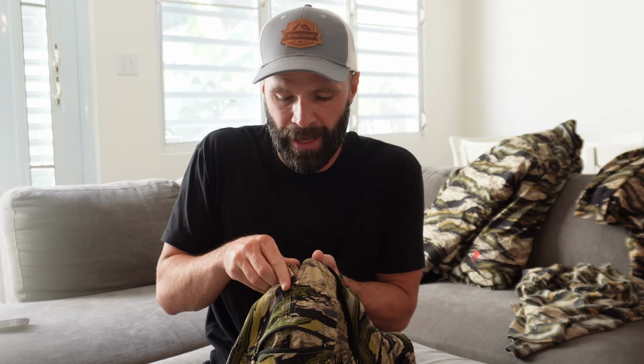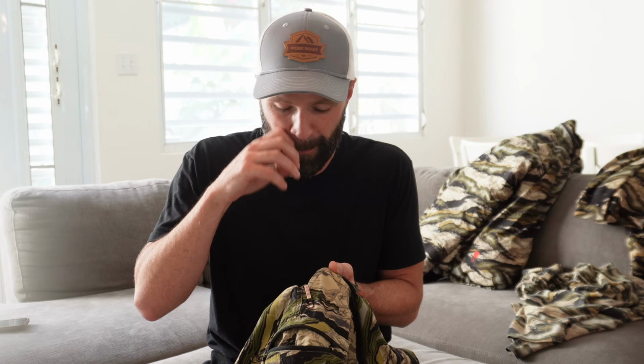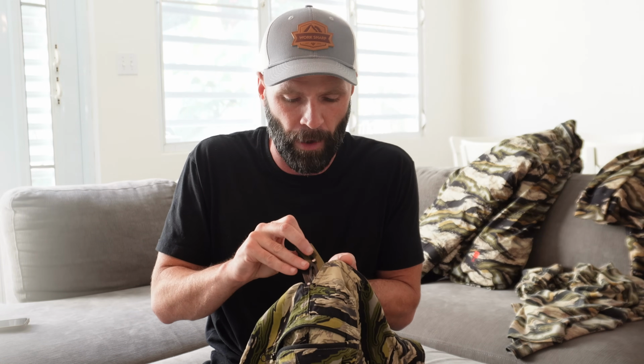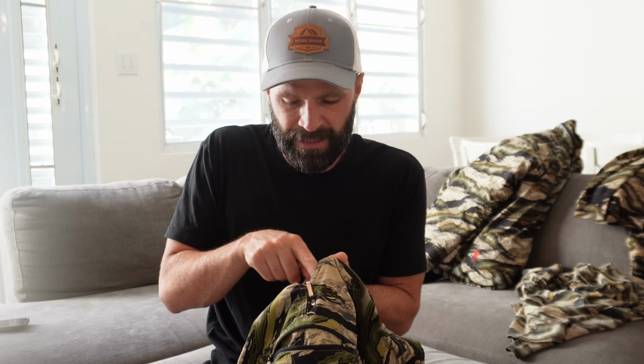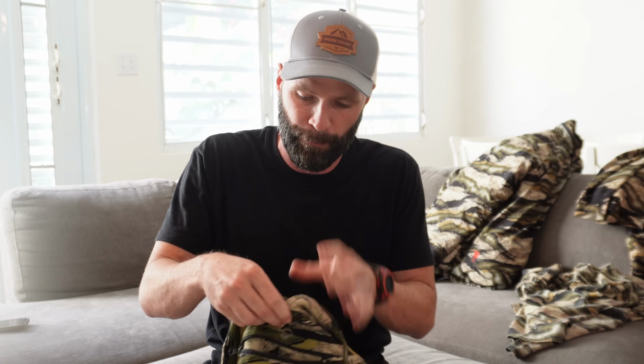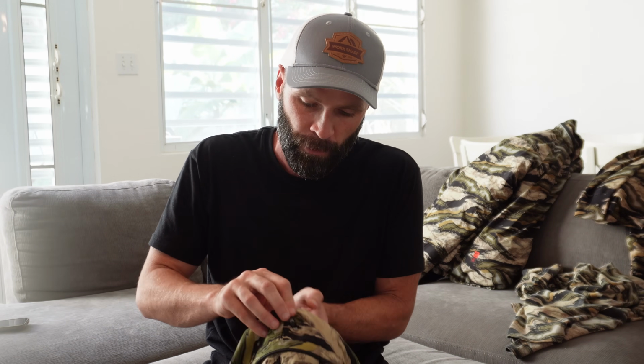So the nice thing about an outside pocket for a clip knife is twofold. And Sitka has this in their Timberline pants. At least they used to. They may have taken it out. I don't know now. But when you put that in there and there's a separate pocket there, it keeps your knife away from your phone or anything with screens in that pocket where your knife is going to bang against it and scratch stuff. I've done that a whole lot. So I like to have this in a separate sleeve here, like a separate pocket or an outer pocket for my knife. The other thing is you can use that for a wind checker too.